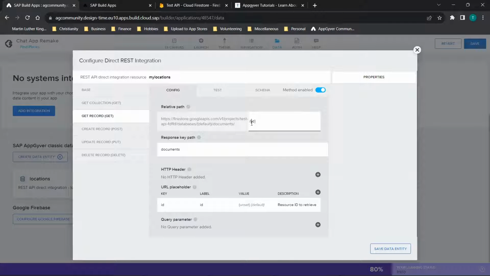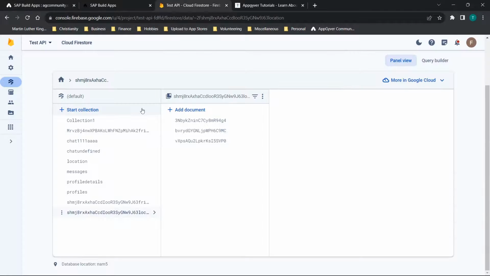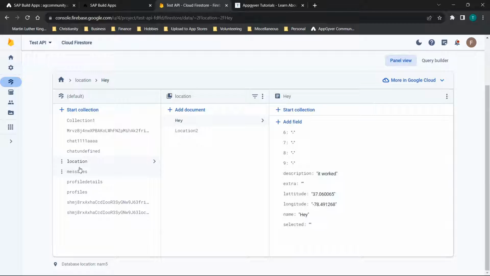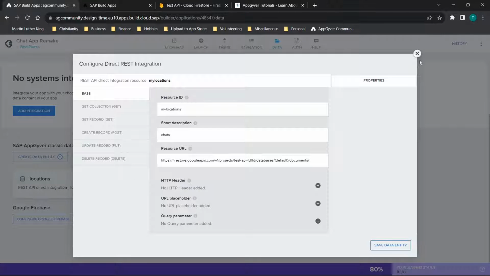So we would need to put basically just /location/ID. And then typically you can go through and check everything else. In this case, we would find one in here. So at this point, you would set up my locations just like you set up locations.